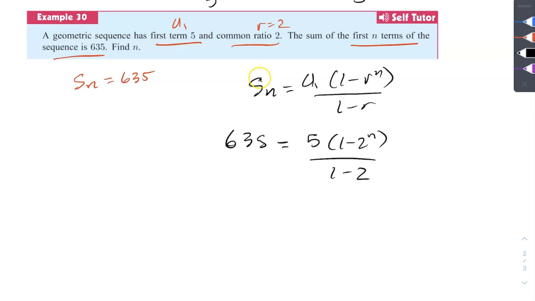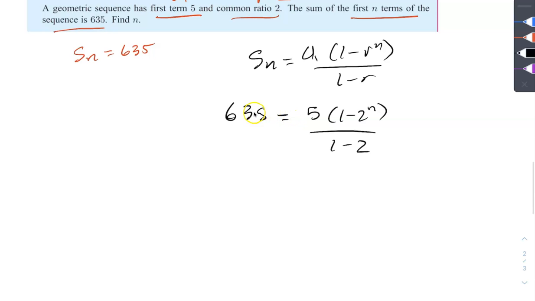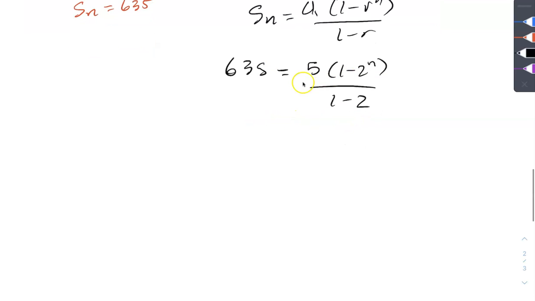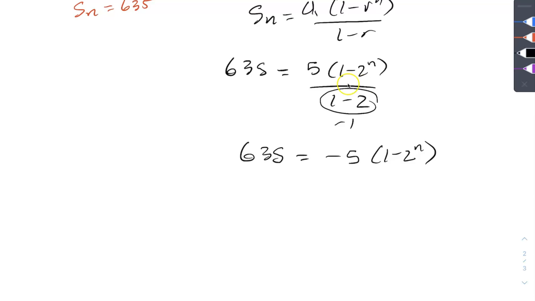Now, again, we haven't learned how to solve exponentials yet, technically, so we're going to solve it with the calculator, y1, y2. Now, I can make it a little nicer before I plug that in, though. I could just plug it in now, y1, y2, done. But this is negative 1, so I'm just going to say that 635 equals negative 5, 1 minus 2 to the n. Like that. And again, if I want, I can make it a little nicer by dividing by -5, but I'm going to leave it like this because I could type this into the calculator. It's fine because that's how we're solving it.